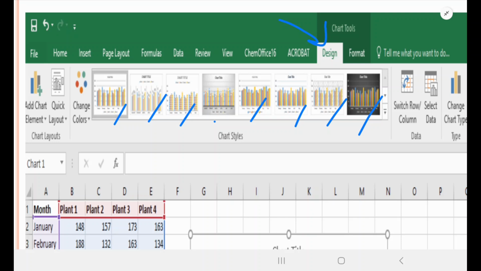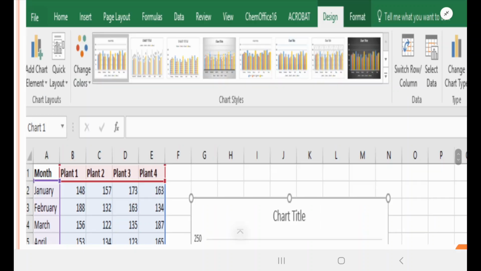Okay, or you can simply change the colors also. You can take the quick layout of a chart. Okay, and you can add any element with a particular chart. Clear? By clicking on design tool.